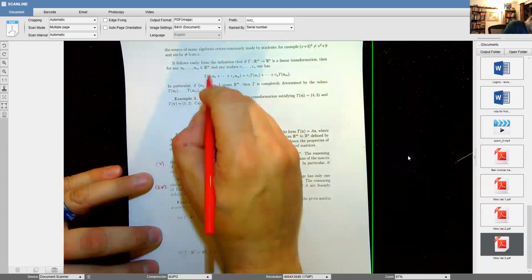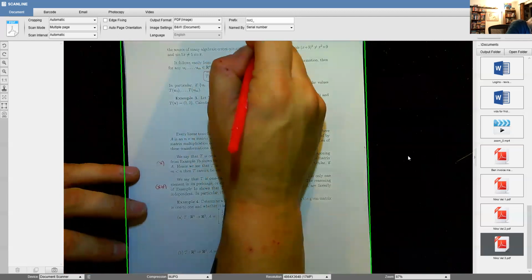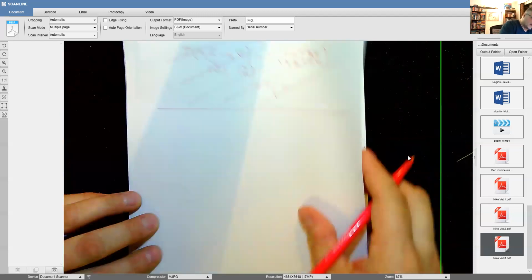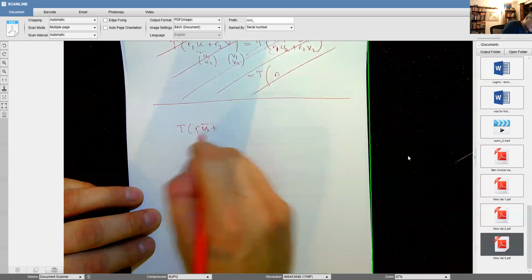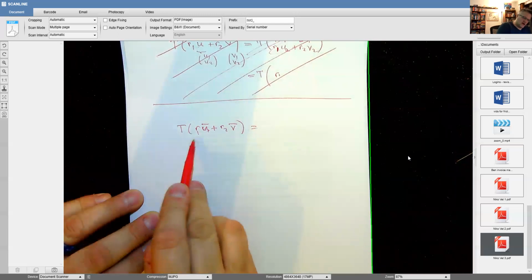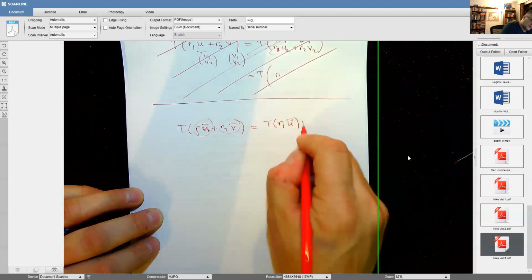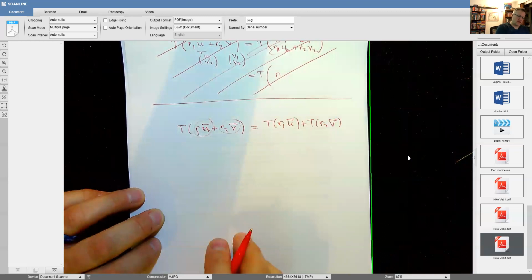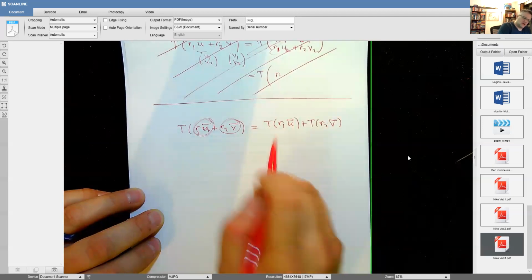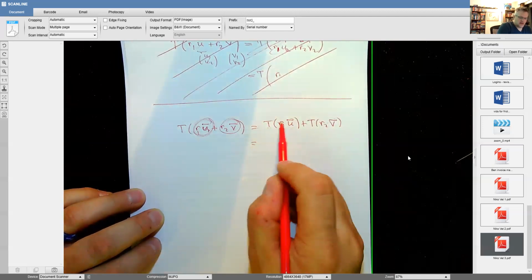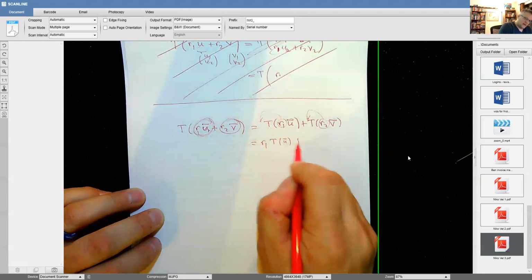Okay. So here, what you can argue is this, right? We know that you can pull apart these guys. That's what I didn't want to go to, components, right? So here, treat this as a vector, and that is a vector. So this is T of r1 u plus T of r2 v, right? So we know if T is linear, we know that T of a sum is the sum of the T's. We also know that for a given T, I can yank out scalar multiples. That's what I wanted. So I can pull out the r1 and I can pull out the r2.